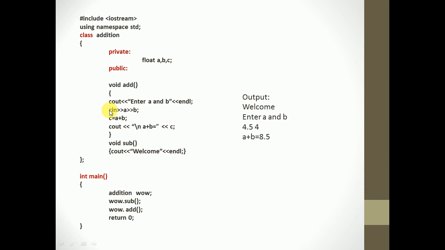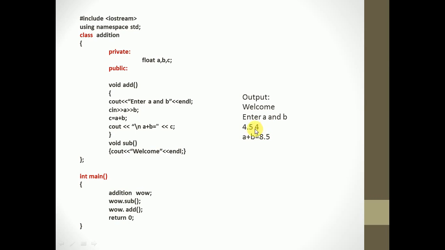Now cin, what do I mean by cin? The user has to type in the keyboard. What do I have to type? Yes, the value of A. Now what is A actually? A is going to be float. So I have typed 4.5. And B, what is the value of B? Yes, I have to type the value of B again. It is going to be a float, but it doesn't matter if I am entering it as a single value without a decimal point. It takes it.